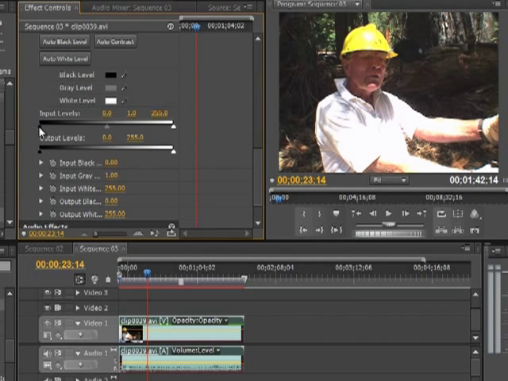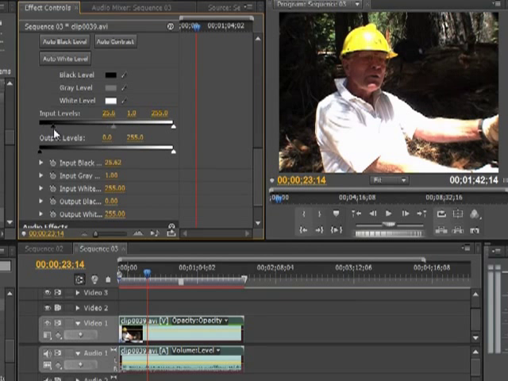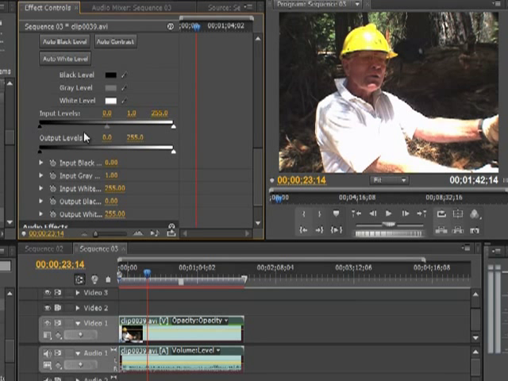Now, if we want to darken the image, left click, hold it down, and drag it towards the center, and you can see how the darker parts of the image are getting darker. Now, this slider in the middle is the midtones. So you can do it this way, or you can do it with the brightness and contrast slider. I would prefer that you do it this way because you have more control over what's happening. You can put in finer control on your contrast adjustments with this input levels than anything else.